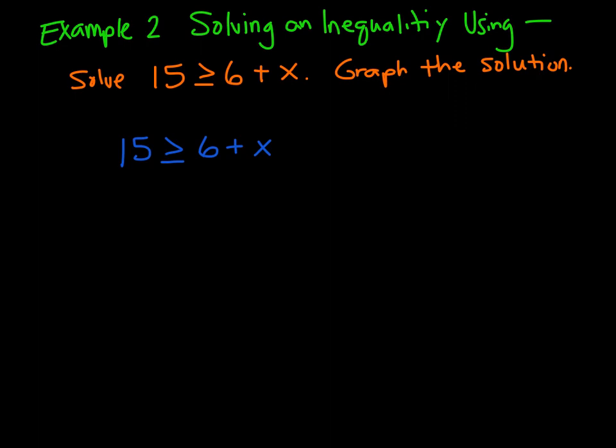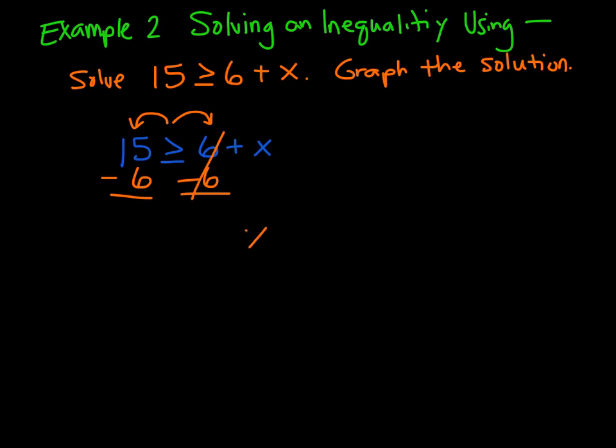So now we're going to use the subtraction property of inequality, which is just like the subtraction property of equality. And this time, we have to recognize that we want to get x all by itself. In order to do that, I've got to get rid of my 6. Because I recognize that my operation is addition, I'm going to use subtraction. And I'm going to take away my 6, because 6 minus 6 is 0. Whatever I do over here, I have to do over here. So I also subtract 6 on that side.